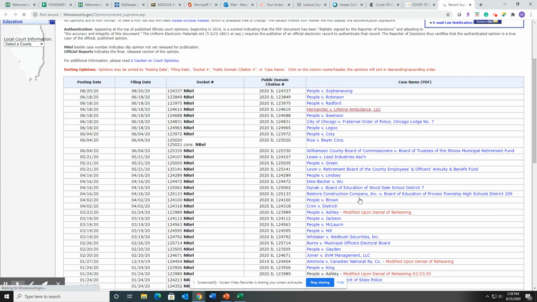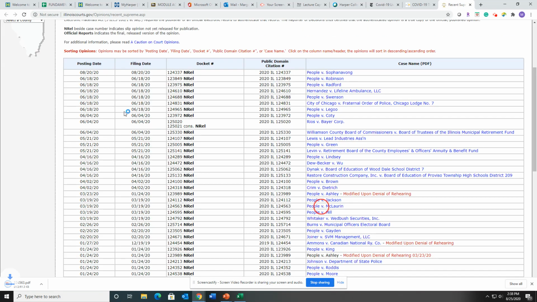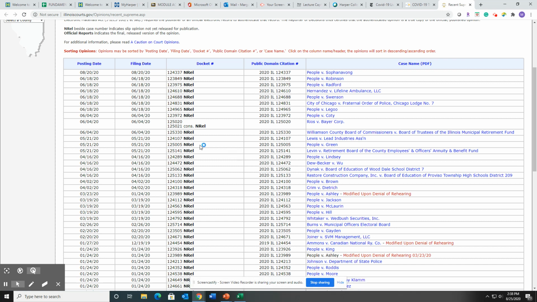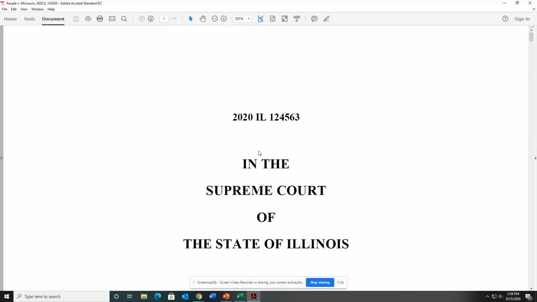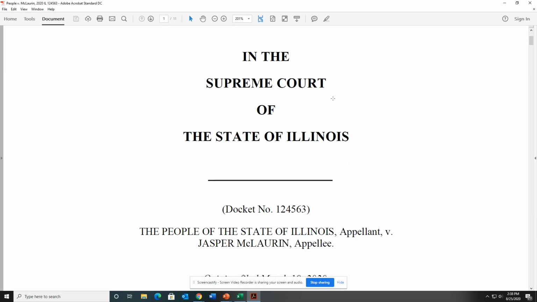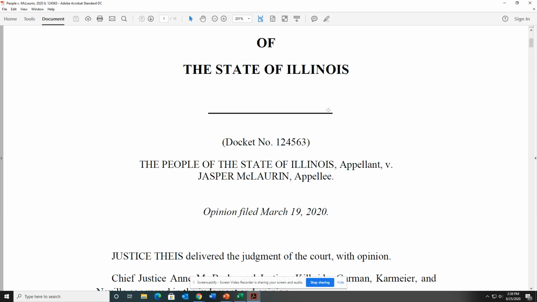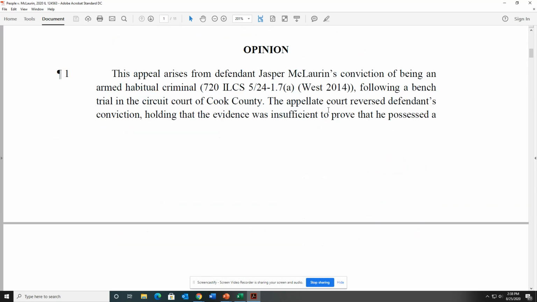If I go here to People versus Hill, it pulls up a PDF. So here, rather than what we are using, this is what our format looks like.